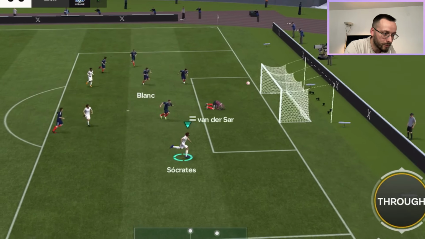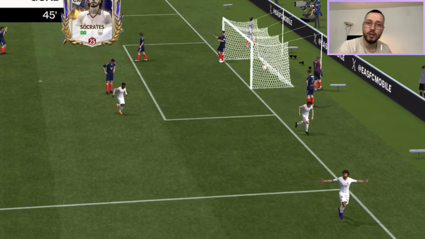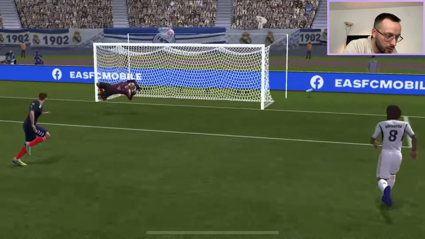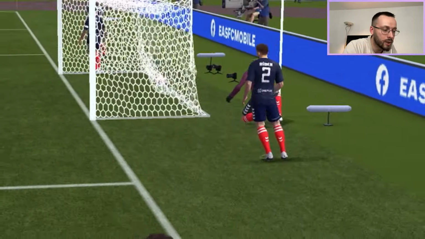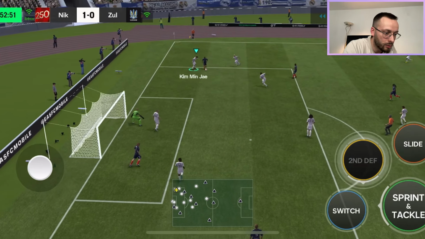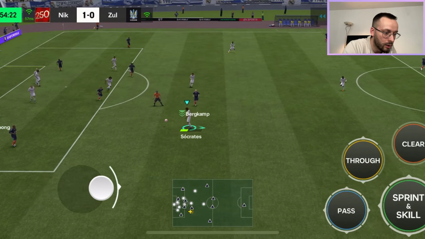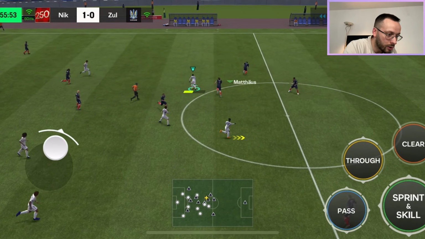Roulette here, no! Socrates, please! Okay, we scored this strange goal, I must admit. How did he miss this finesse shot, and Socrates... Van der Sar goes through the net. Will he cross here? Nope. He will try to cut inside. Okay, Van der Sar is there, Frimpong. Maybe counter-attack. Vinicius, look at his orange shoes.